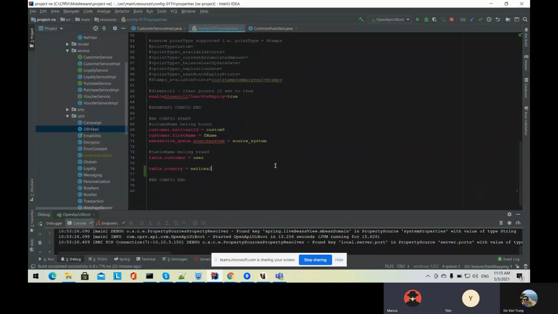Then if it's a different table, you have to do another config for table.customer equals user. I'm not sure if this is what you expected. Back to if I just put customer.national ID equals user.custom 9, the end result is the same. You will still query the correct table and field.